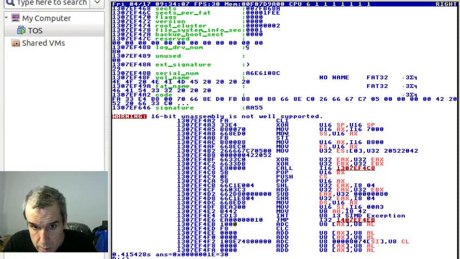Zero, zero. F8, what is that? Is that the, what is that? F8. So the 6, that's the count, F8. Well, we can't have. And the block number, oh, the cluster number looks awful.